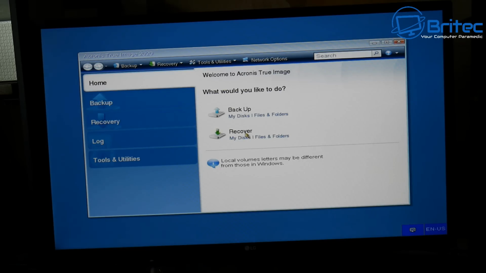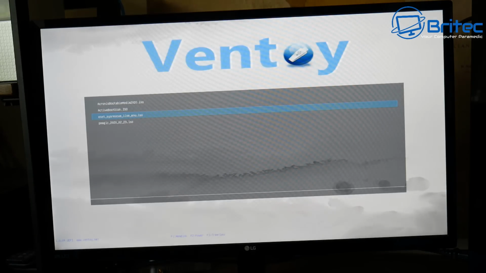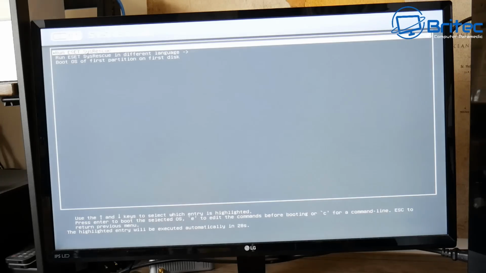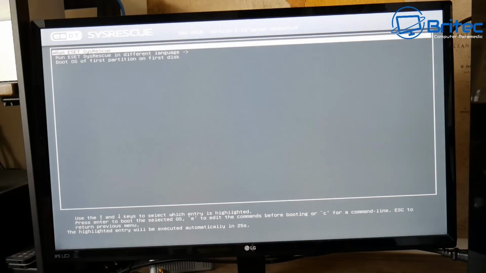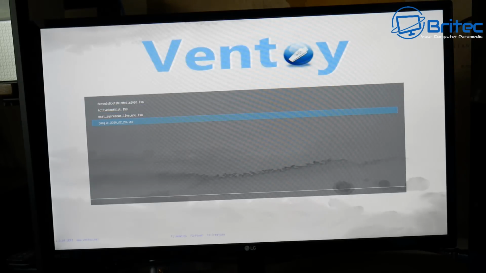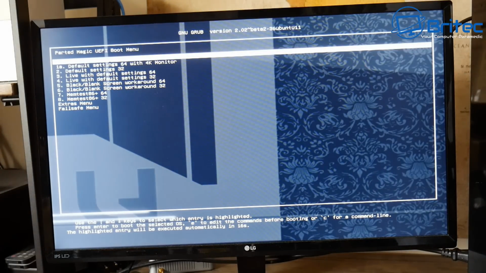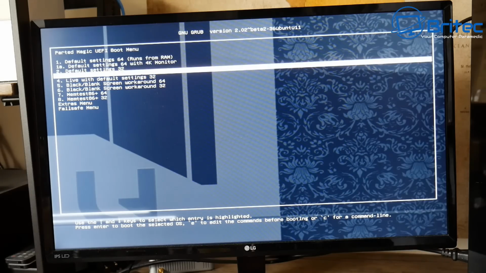Very simple and easy to do, and it does it also with some other ones like AOMEI Backupper and also Macrium Reflect as well, and also Clonezilla if that's what you want to use. Another one here, we've got ESET SysRescue, which allows you to scan for malware and viruses and other types of stuff. It also does Kaspersky, so if that is what you want to use, you can drop that on there as well. And you can also do Parted Magic as well if that's what you want to use to cleanse your drives or do whatever you want to do with that.